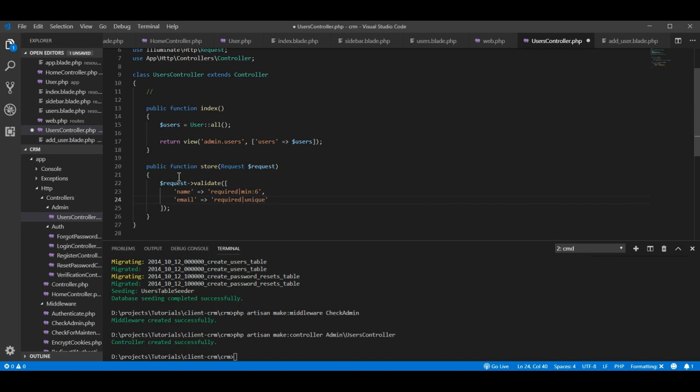So we want to make sure that the email coming through is unique. So we'll say unique. We're going to reference the users table to view that. So we enter in users there. And then this is going to be an email coming through, so we'll validate it as an actual email as it properly should. Role in here. Role is definitely going to be required. And that's about it for that.